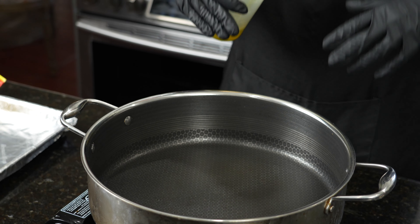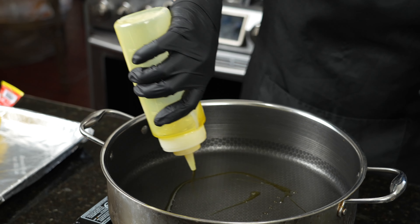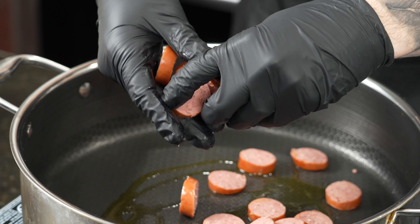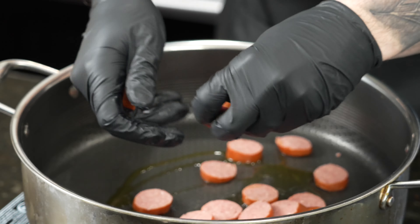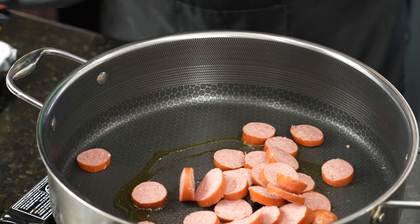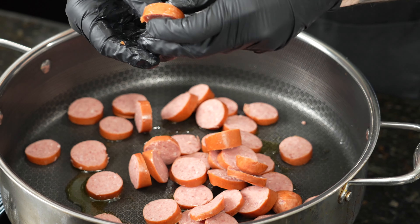Next up, we're going to warm our skillet over medium heat and add about a tablespoon or so of oil. Then we're adding in that beef sausage — again, use whatever you like: turkey, beyond meat if you're vegan. Let the fat start rendering, get it nice and golden brown and crispy. Then we'll use a slotted spoon to remove that, cook the shrimp right in that beef fat, then remove the shrimp, add the veggies, make our sauce, add the protein back in, add the pasta, and you're done.